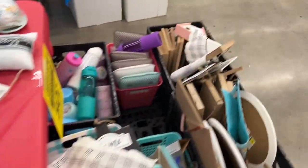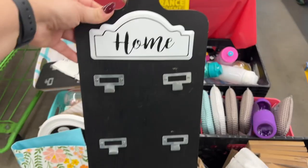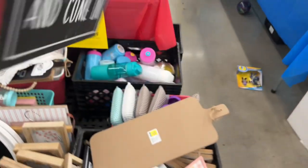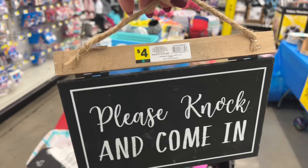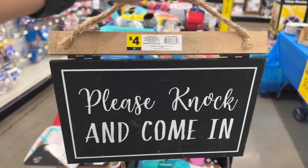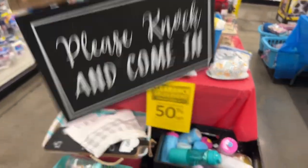So I think I'll get that. Look at all this decor — this was $7, now 50% off and then an additional 50% off. Four dollars, two dollars. Oh I like this 'In Session — Do Not Disturb' for outside my bedroom. Guys, just have a sense of humor. Actually, 'Please Knock and Come In' — that's the one I need because my kids just barge in. This is going to be $2 and then half of that is $1. For a buck — that's a deal, we'll pick that up.